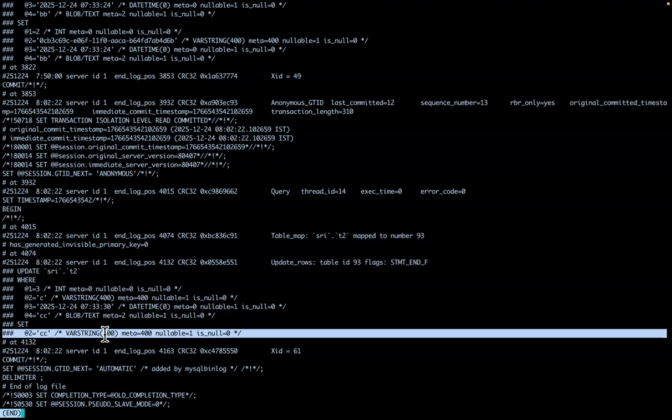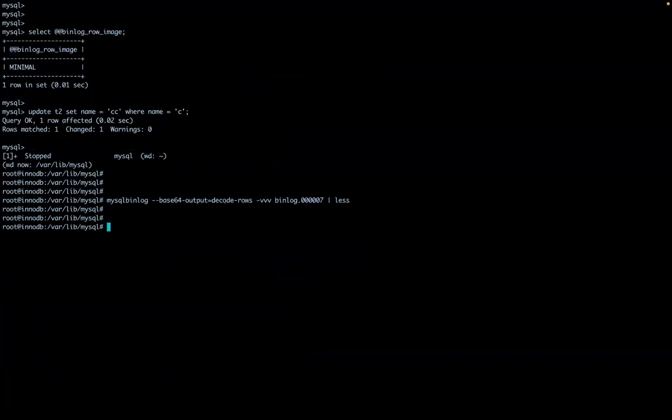So we got the difference, right? And another one is noblob. Noblob means this setting is for blob and text columns. In MySQL, and not only MySQL, wherever text columns and blob columns are used, they are very big, the length of these columns is very large.